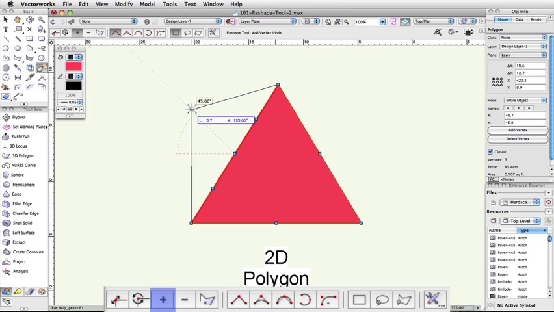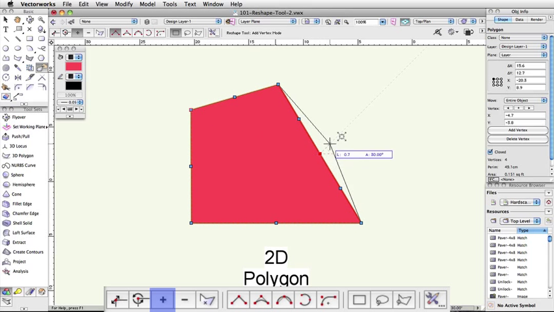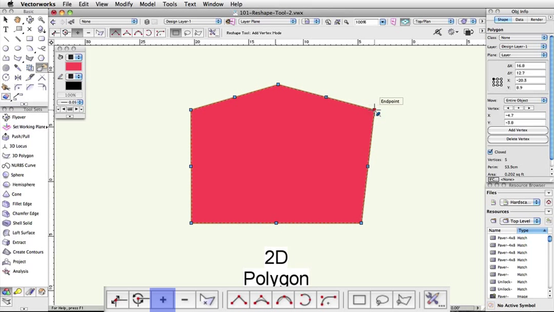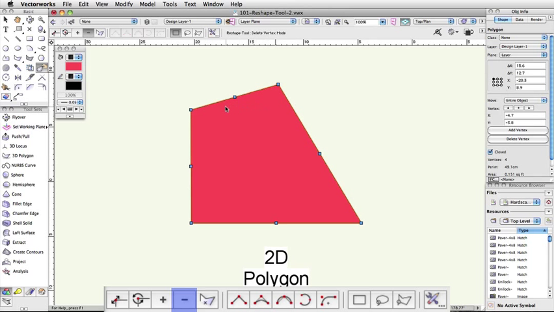Click on a vertex nearest to the edge you wish to modify, and then you'll see the new vertex has been created. The new vertex is adjacent to the previously selected vertex point and can be set to a desired point with your cursor. Delete vertex, as you'd imagine, simply removes the selected vertex, directly connecting the two vertices that were previously on either side of it with a straight line.